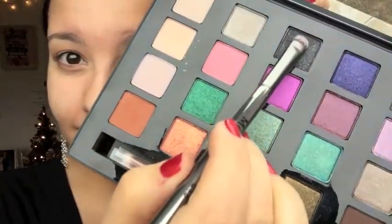Now I'm taking the sparkly black shade in the palette and packing this on the outer and inner corner of my eyes. I'm going to be leaving the middle of my eyelid blank, and this is just going to help create that halo effect. And now I'm dragging the black up into my crease, and then on a clean brush, I'm going to blend that.